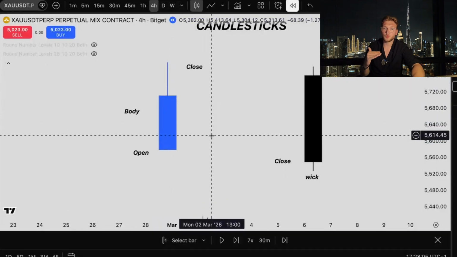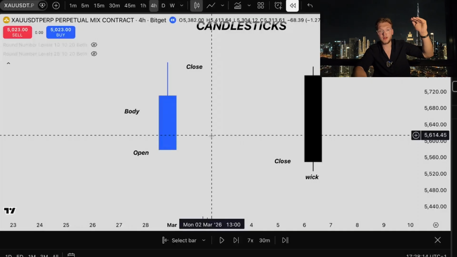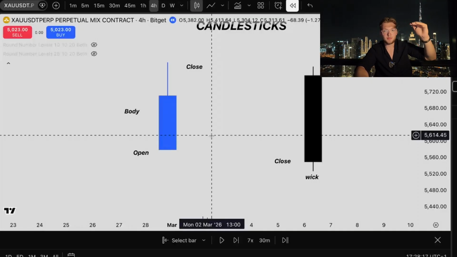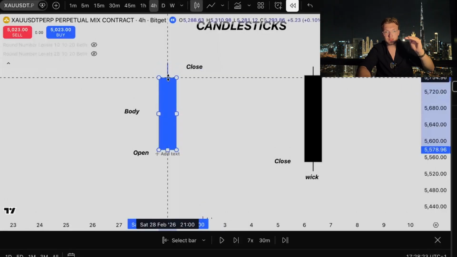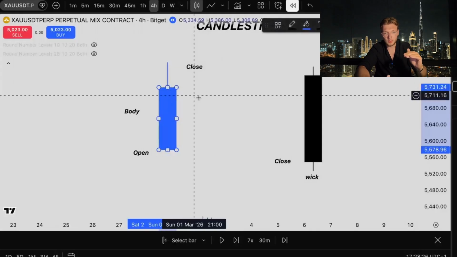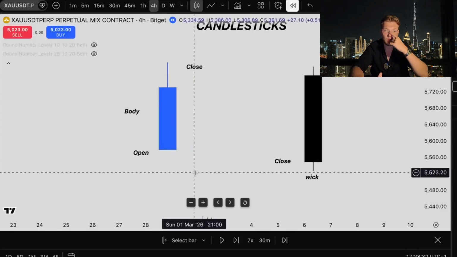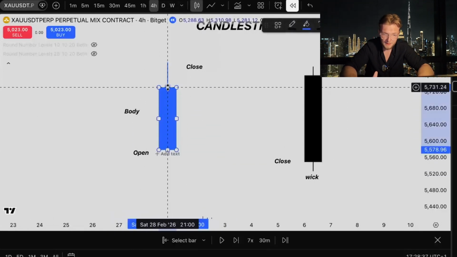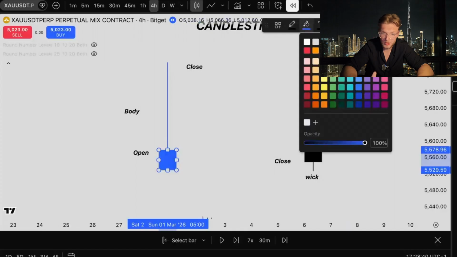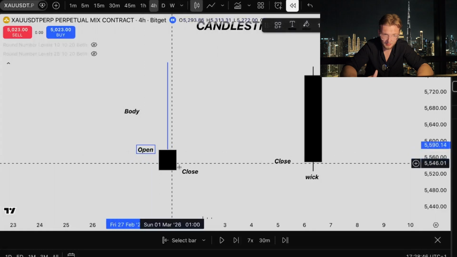So this wick is just where the market once was, but there the market didn't decide to close. So the market is going there in these 4 hours, but it's deciding to close somewhere else. Like it's going up, but then it decides to close more down. So then the wick is created. And at the bottom there is no wick. But when there is a bottom wick, then the market did this before. So it was bullish, but then it went down, turned into a bearish candle, because now here at the top is the open, and here at the bottom is the close.